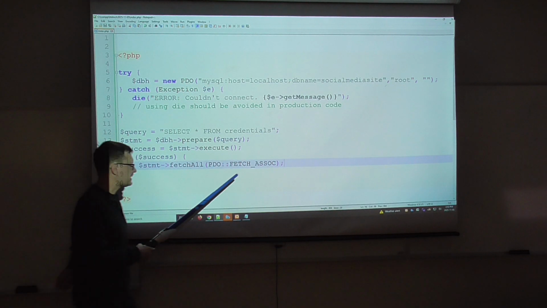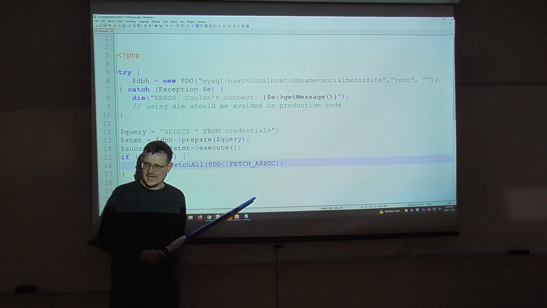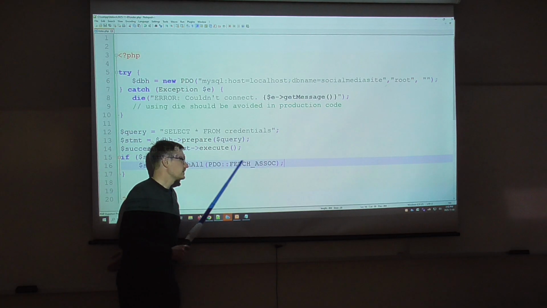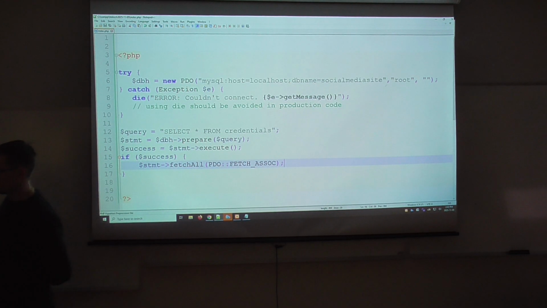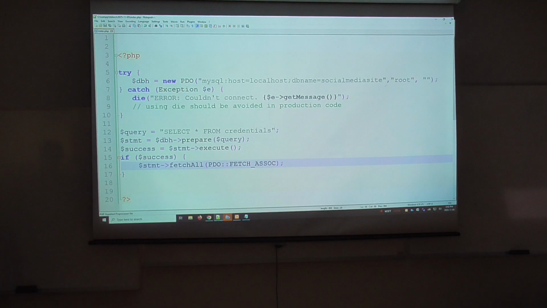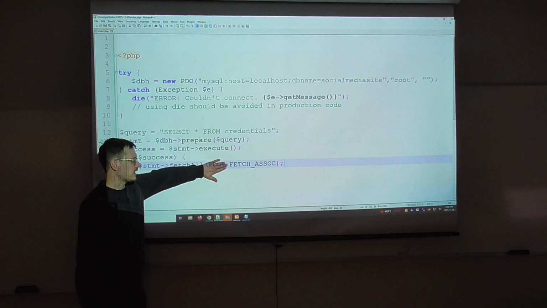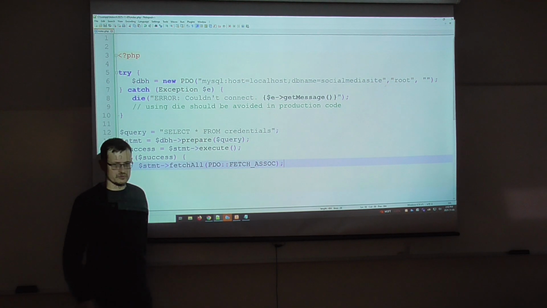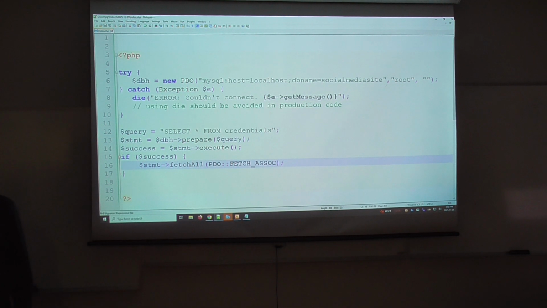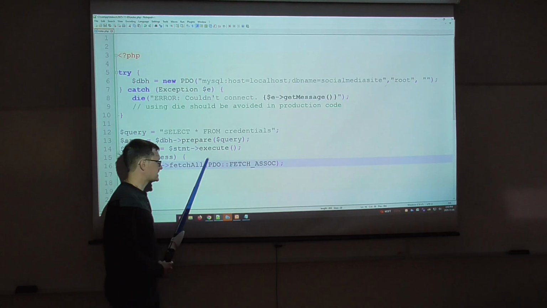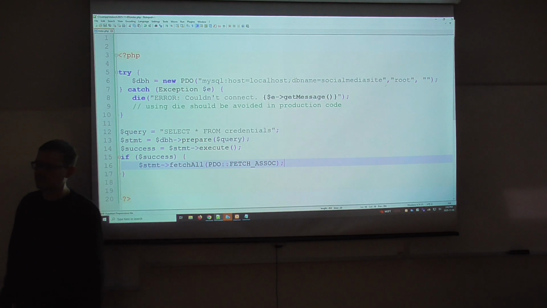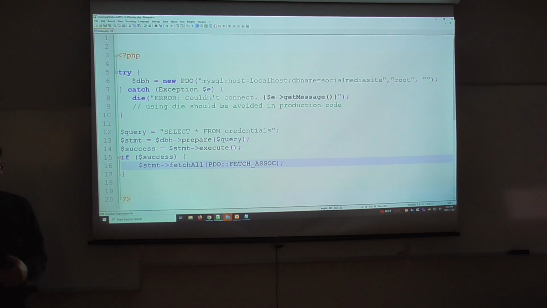So if some other library has defined FETCH_ASSOC, which might or might not be the case, if I left this part out, it would be an ambiguous reference. But because I've specified that this must come from the PDO namespace, it's no longer an ambiguous reference. Does that make sense?